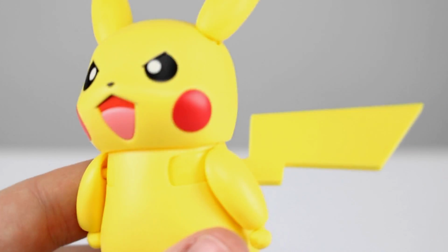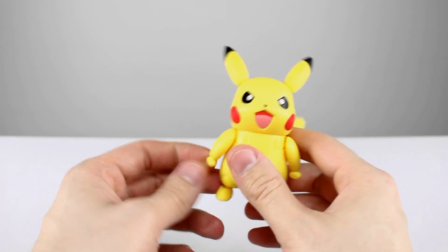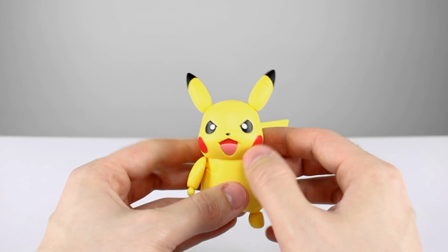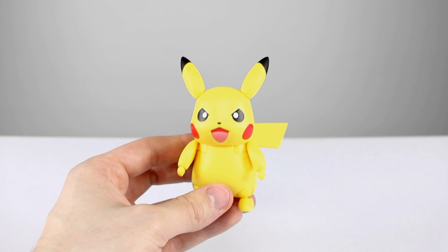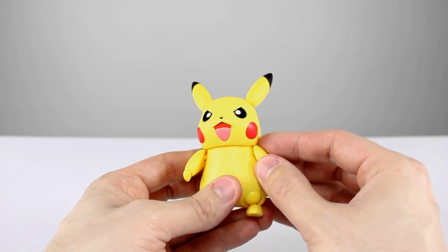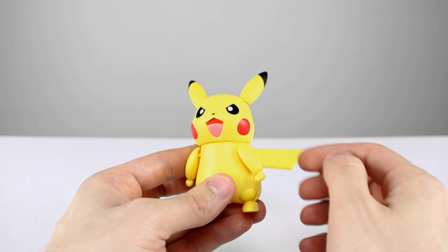There's everything about this figure. It just screams mediocrity. And if you're okay with that, then that's fine. You'll probably do like I did, and you'll buy it, and you'll have a decent enough Pikachu for your Smash collection. But that doesn't mean we should be happy with what we got. We paid for it, and they did not give us what we paid for. This figure is so poorly executed.